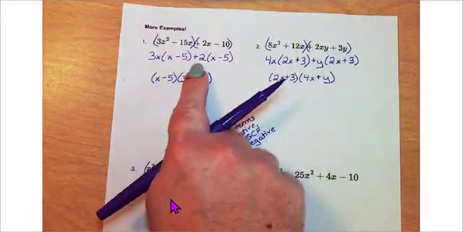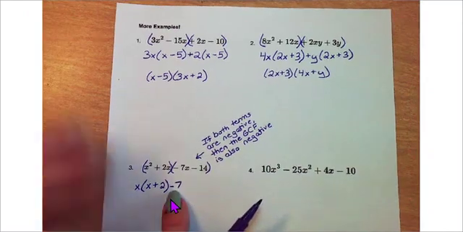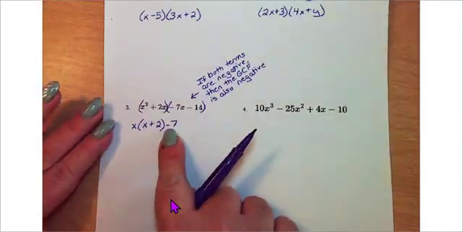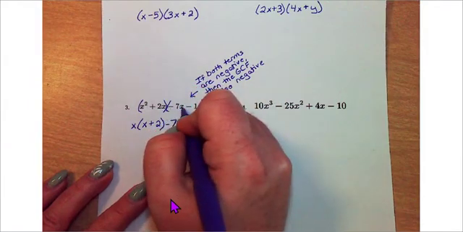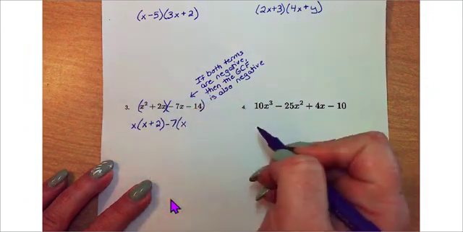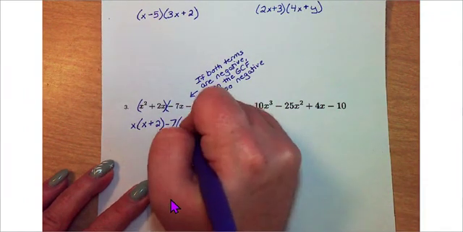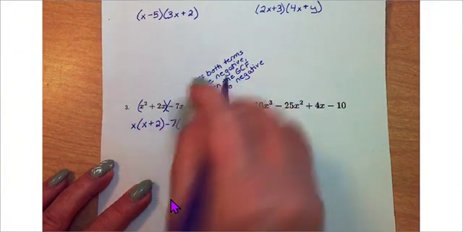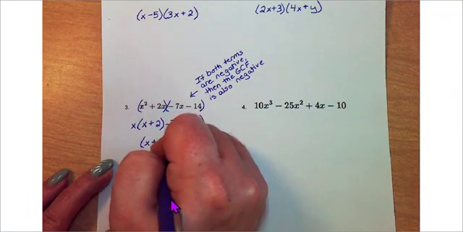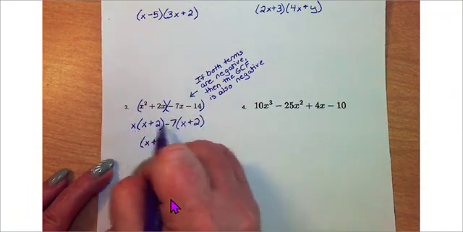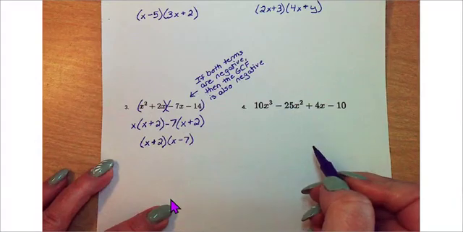Notice on these I factored out positive 2, positive y. I put that sign, just like here, I'm going to put that negative 7. Because when I factor out a negative 7 from a negative 7x, I'm just left with a positive x. Negative 7 factored out of a negative 14 is a positive 2. Again, look, they have a factor in common, x plus 2, that I'm going to factor out, and I'm left with my x minus 7 factor. Kind of cool, isn't it?